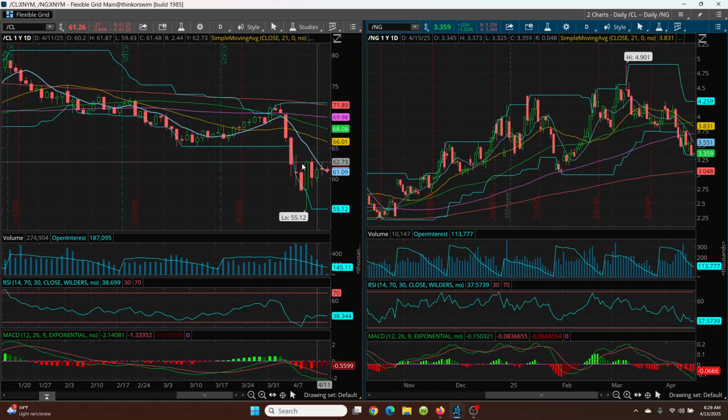Okay, so if it gets above all of this and heads to that 21-day, again, we're looking for a reaction. It's going to be like this scenario here: right into it, pull back, into it, pull back. That's what we always have to watch, that reaction when you hit a major resistance level. So again, if you can get above that, then look at all the nice targets.